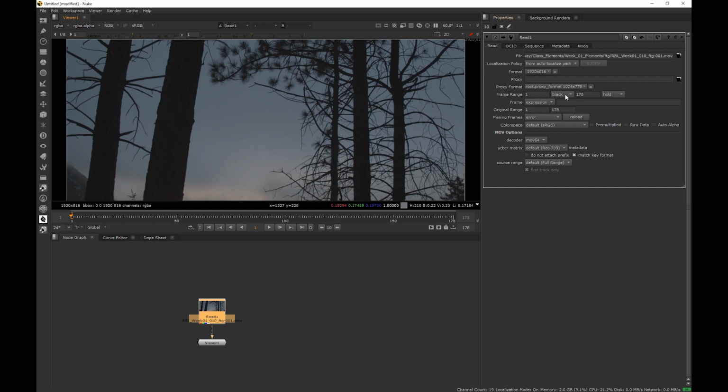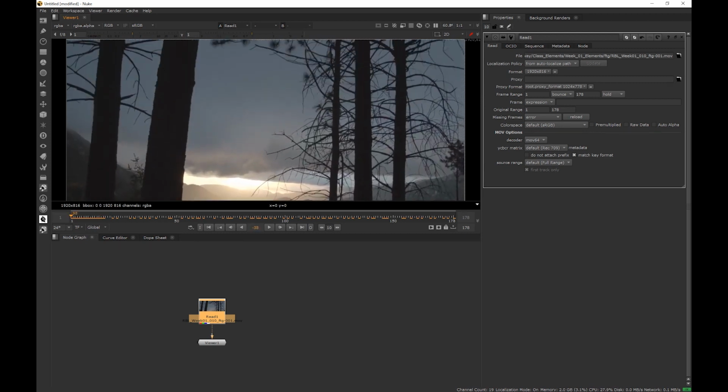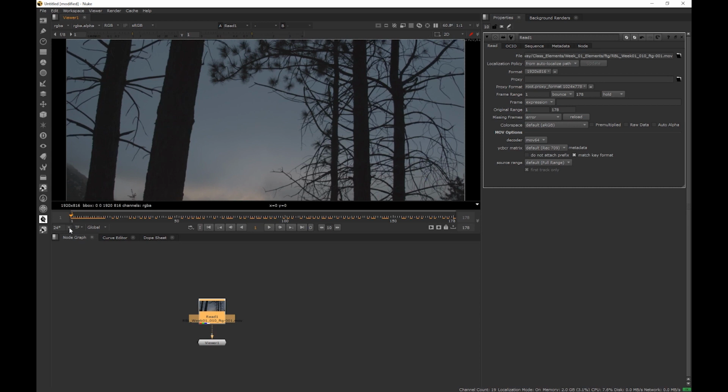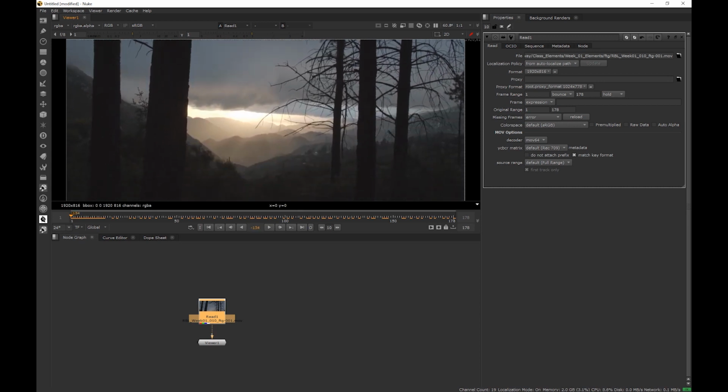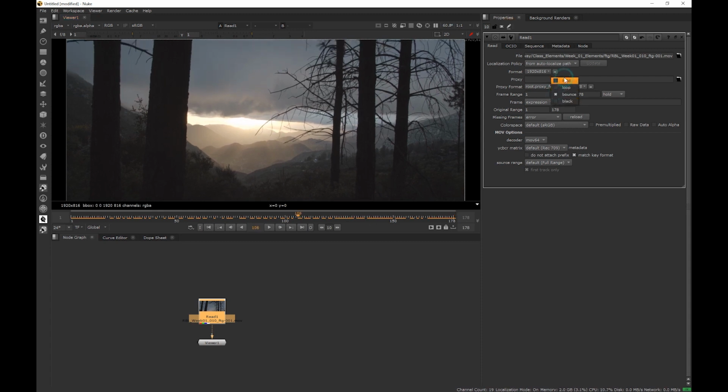Now there are a couple of other options you can pick. We have loop, which will just loop the clip forever, and we have bounce, which is like loop, but it plays it forwards and then backwards, and then repeats. So this will just play back and forth infinitely before frame 1, but after frame 178, it's still set to hold. I'm just going to keep this to hold for now. That's a pretty good default, and I don't really ever change this.